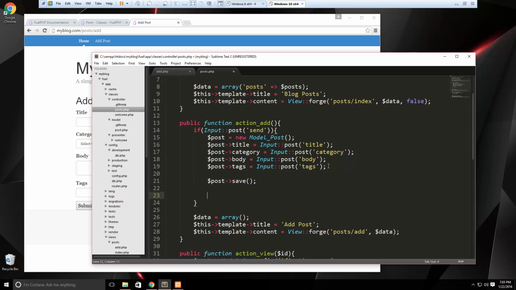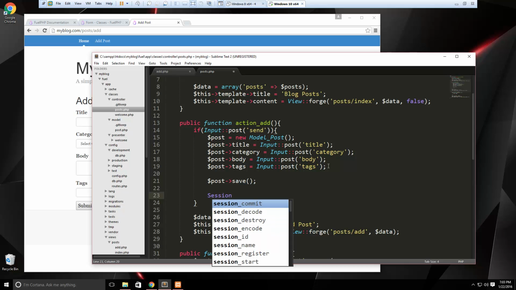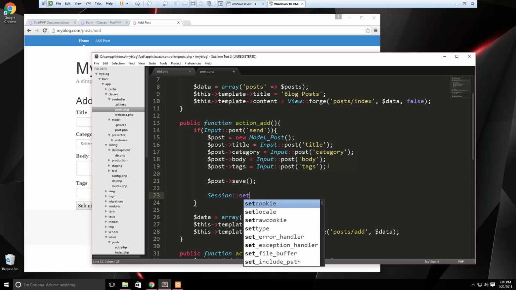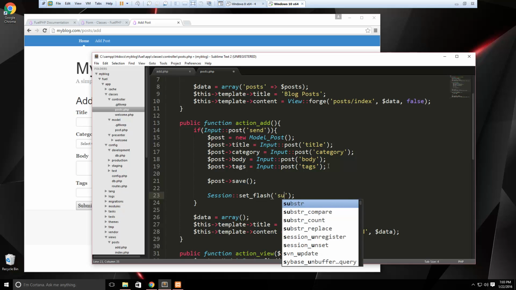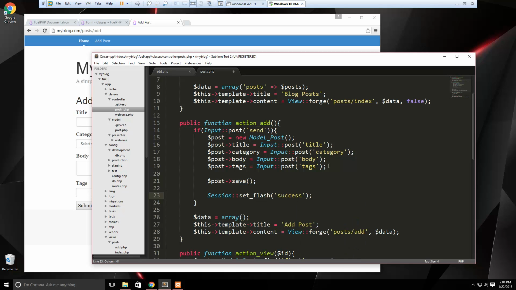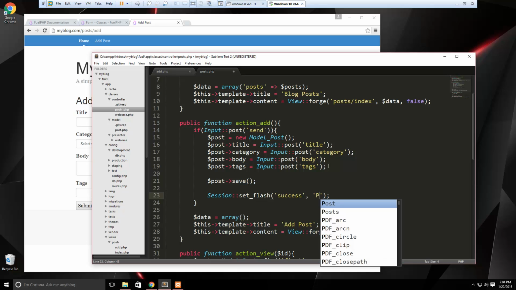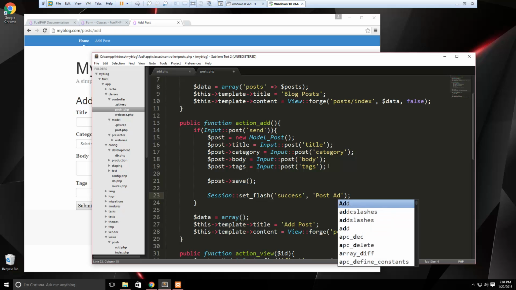Then what we want to do is set a message that's going to say that the post was saved. So to do that, we can use the session class, and we can use set flash. And this is going to be a success message. And then the message itself will just say post added.